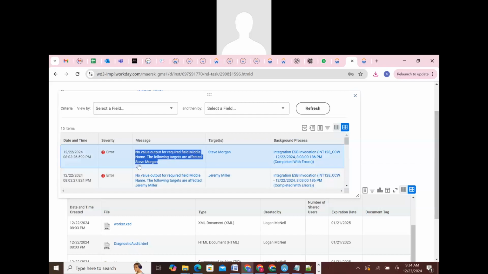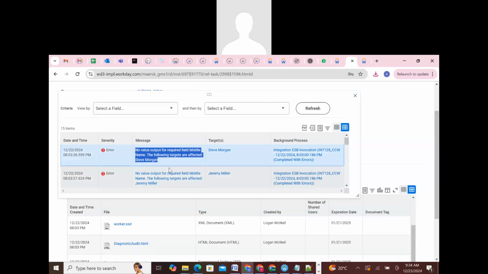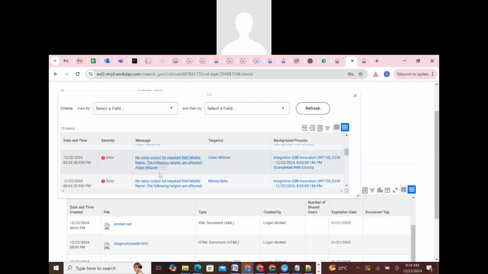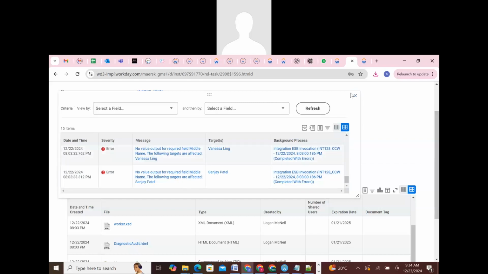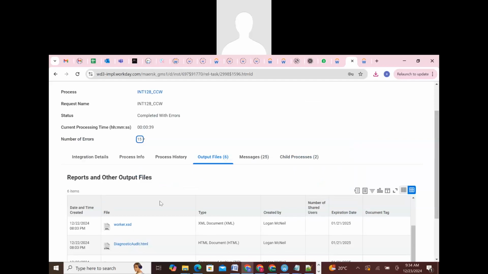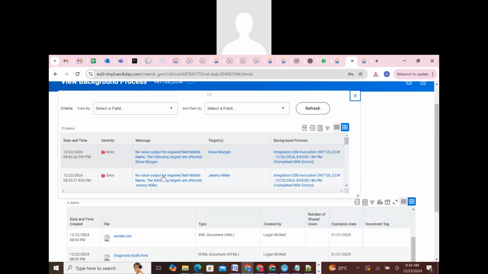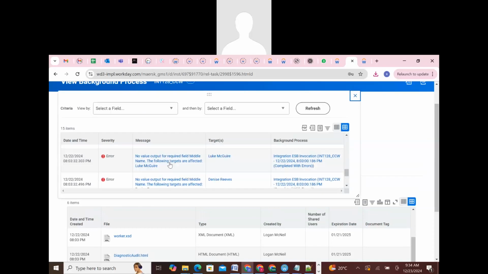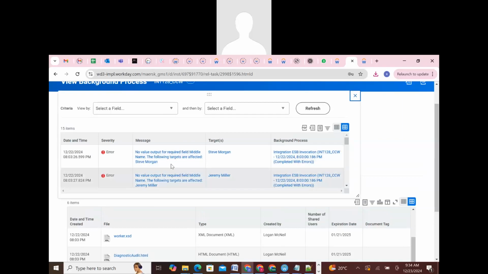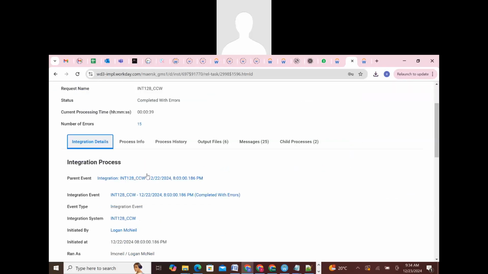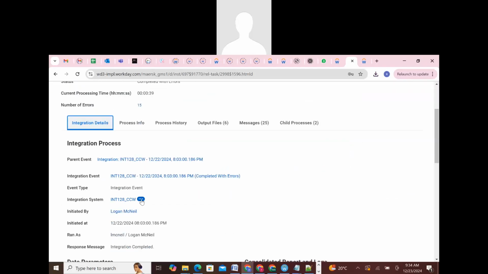Actually, this employee should be included in the output file, but this employee doesn't have the middle name. So that is the reason: all the employees don't have the middle name, so none of the employees are included in the output file. Even those total 15 employees have the changes, but they don't have the middle name, guys. So this way, this function will be used, guys.